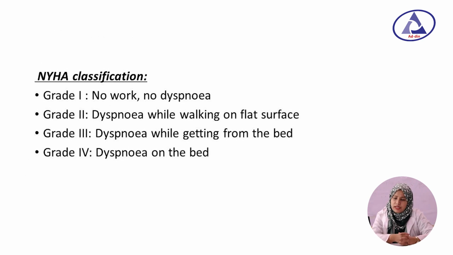The New York Heart Association classified heart failure into 4 grades. Grade 1, no dyspnea at rest. Grade 2, dyspnea while walking on a flat surface. Grade 3, dyspnea while getting up from the bed, and grade 4, dyspnea on the bed. Through these 4 grades, we understand that grade 4 is the most severe case of heart failure, where the patient feels dyspnea while lying on the bed. In grade 1, if the patient works or exercises, then he feels dyspnea. That is the low grade, or grade 1 heart failure.